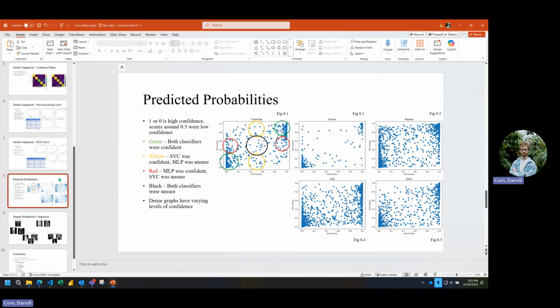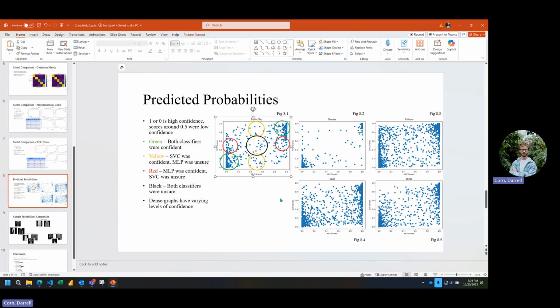Next up, we'll compare the different predicted probabilities between the classifiers. So using sklearn's predict probabilities function, we're going to return a confidence score for each sample, and that score is going to be between 0 and 1. And 0 or 1 represent a very confident prediction that the sample is in one class or the other. If this score is around 0.5, then the classifier is not sure which category to really put it into.